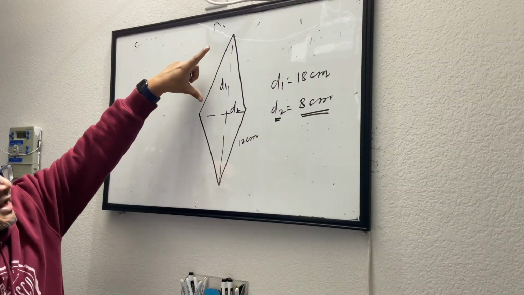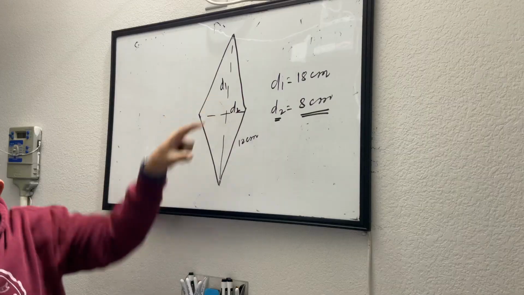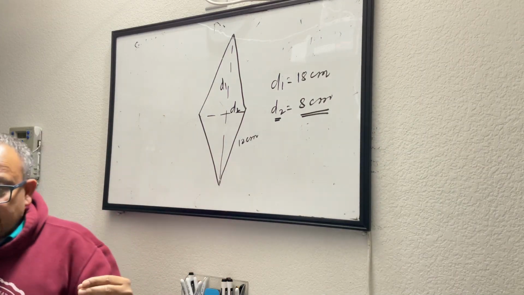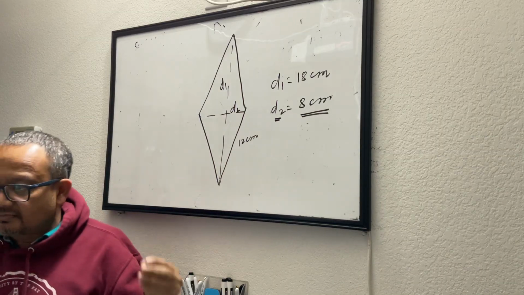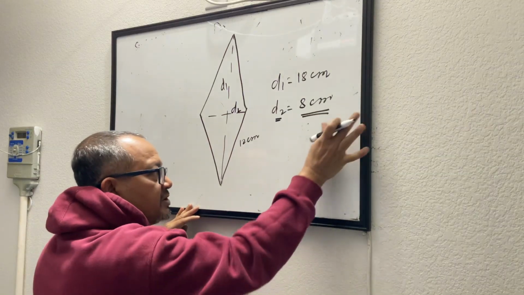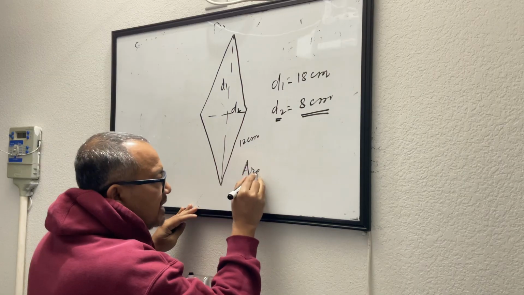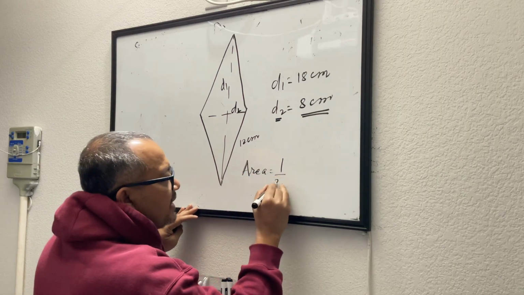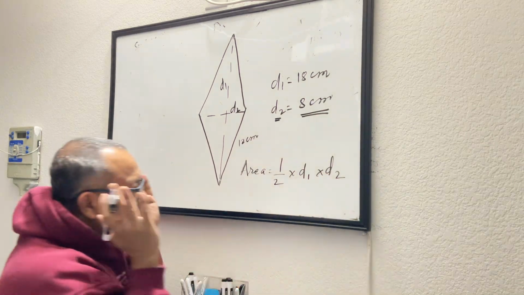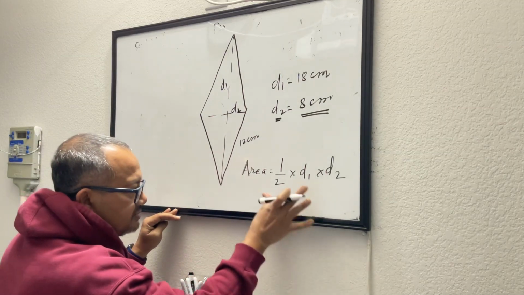So here, what did we learn in the beginning? I said area of a rhombus is diagonal 1 times diagonal 2 divided by 2. Was there any doubt with respect to what I said? There should not be. Because you are the one who gave me 144 centimeters square. Area of a rhombus is half into diagonal 1 into diagonal 2. See, life could get as easy as you want it to be. You guys are making it complicated.